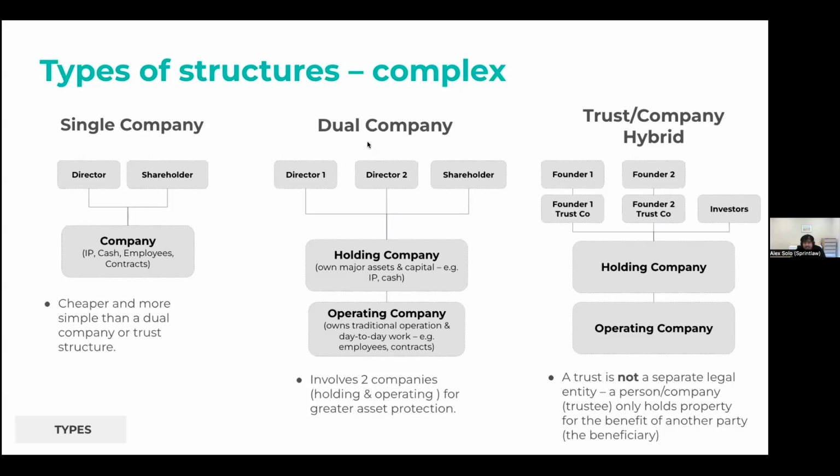Particularly in the case of startup companies, who are often developing really critical IP or holding large volumes of cash if they've raised capital, an advantage can be to put those assets inside the holding company. If they make a mistake in their operating company, there's an issue with an individual client or employee, or something goes wrong, it's not like the whole business may be at risk or necessarily collapse, because a lot of the risks are siloed away from that holding company structure.